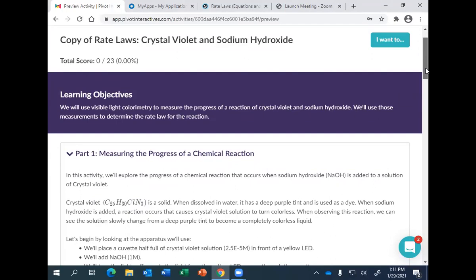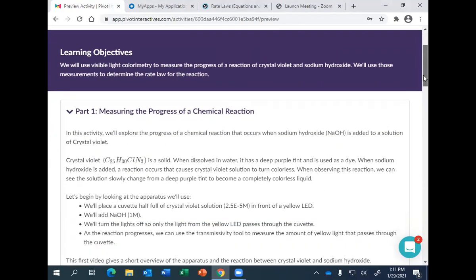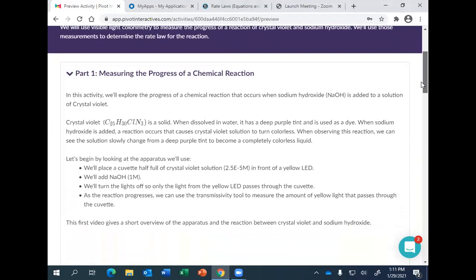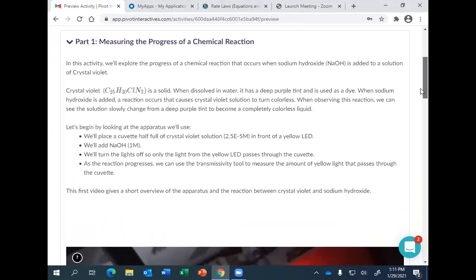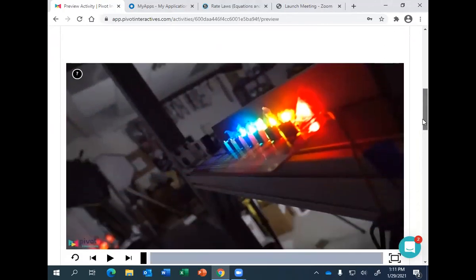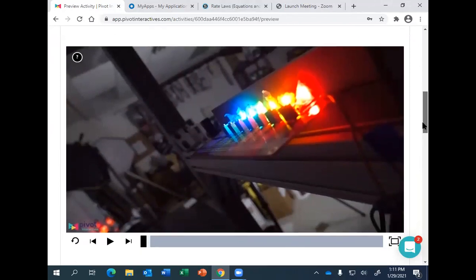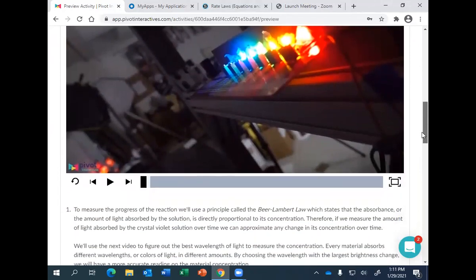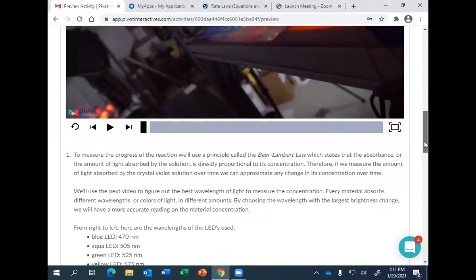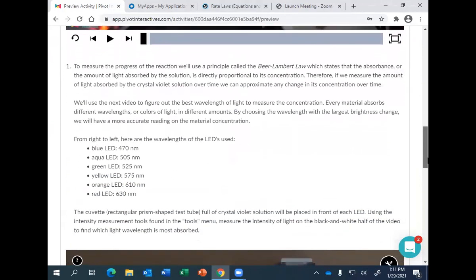It does start out in a somewhat confusing way. It describes the reaction that we're going to do and the color that we're going to be looking at. And then it shows sort of a weird music video, which I didn't find very helpful at all. So you can watch that, it's short. But what I want to show you is how to use the tools in this lab to collect data, because if you can't do that, we can't answer any of the questions in it.